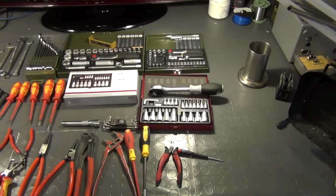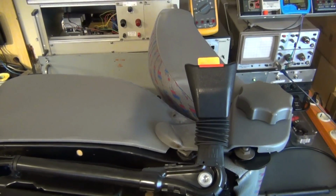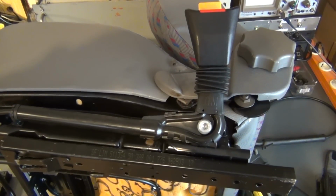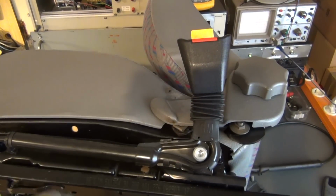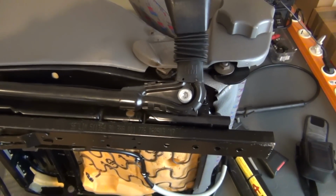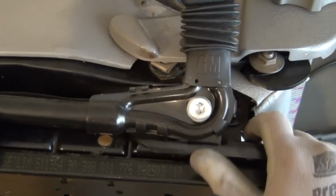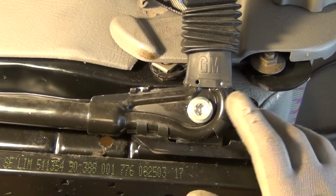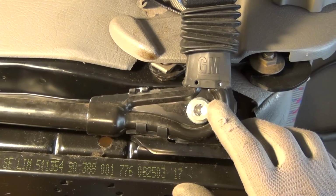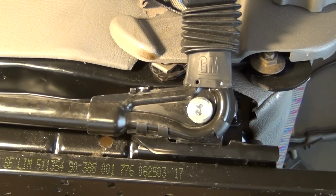But for now we could just try out the new socket wrench for the first time. What we have here is one of the seats of my car. As you can see, this little yellow flag has come out here. That's because of a mistake that I made when I took out the seat, and we have to replace some parts because of that. Even though this is a 20-year-old car, they used a lot of Torx, and really big ones, like this, I guess TX50 back in the 90s. Let's use our new socket wrench to unscrew that, because this is something that you will otherwise not really get loose.